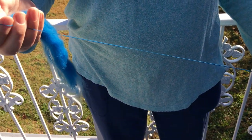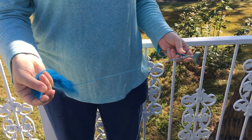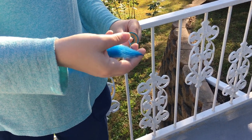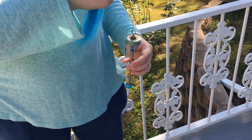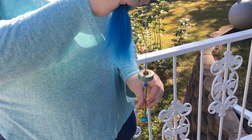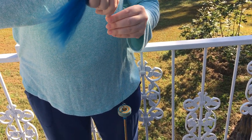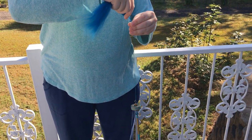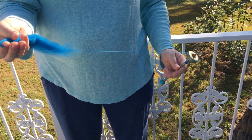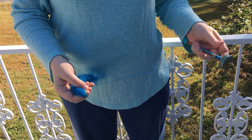You'll learn what's enough twist and what's too much or too little. When you've got a decent length that starts to become too much to handle, you just wind it onto your spindle shaft — sort of like a thread bobbin — hook it up, and start again. Once you get confident enough, you'll be able to do these two motions at once. You'll figure out how long the spindle will go for and be able to draft out in the length of time that the spindle goes. You'll know how much twist that spindle is putting into your fiber. Just keep going like that until your spindle is full or you run out of fiber.